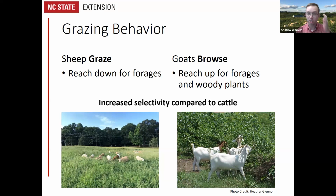But either way, when we think about sheep or goats, they are more selective in terms of their grazing behavior relative to cattle. And this has to do with their bite size. Dr. Poor showed a picture in a couple webinars ago of different skulls from our different grazing livestock species. And if you just look at the width of the mouth and mouth size and bite size and those differences between our sheep and our goats relative to our cattle, you can kind of conceptualize and picture how those small ruminants are certainly going to be or could be more selective, and they can get in and pick those specific parts of the pasture that they are interested in eating.